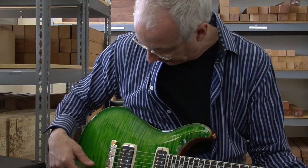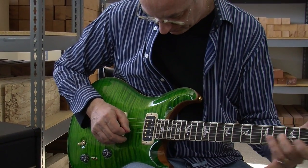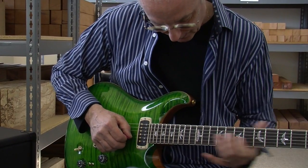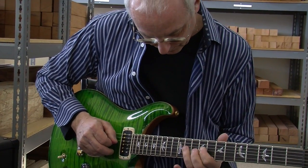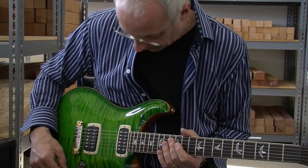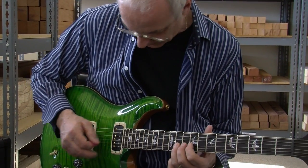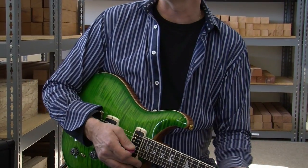Same thing on the treble pickup. If I go and hit the single coil, humbucking. I know that sounds subtle, but when you're playing in a loud environment, it's all the difference in the world between a big single coil sounding guitar and a big humbucking guitar.